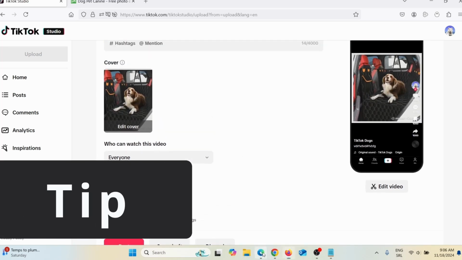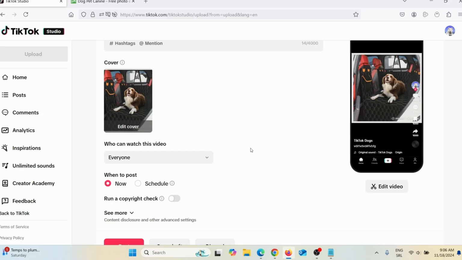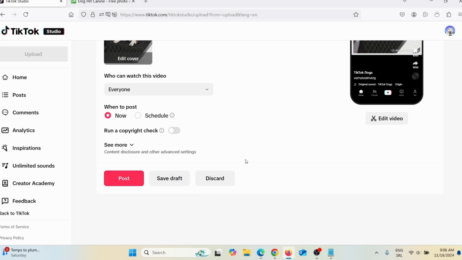Videos that you create in Halo don't have any sounds, so I would recommend you to add some music. Now you can add music by using video editors like CapCut or DaVinci Resolve, or you can add music by using Canva Video Editor. Also, you can find royalty-free music on YouTube Audio Library. Or if you are uploading this video on TikTok from your smartphone, you can then add music directly here that TikTok is providing you. And that is actually the best option because TikTok will give you trending songs. Add that song to your video, okay? And after that, all you have to do is just click here on post, and you will publish this video to your TikTok page.